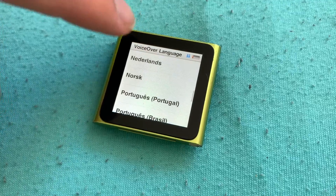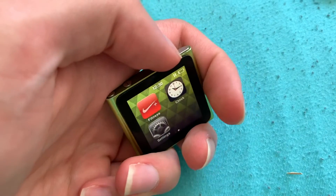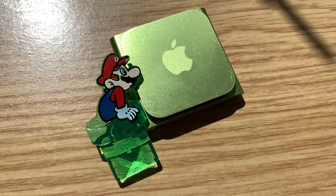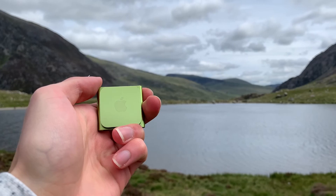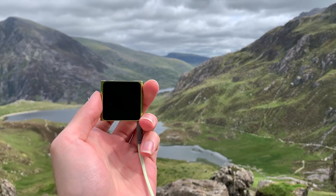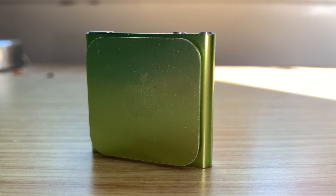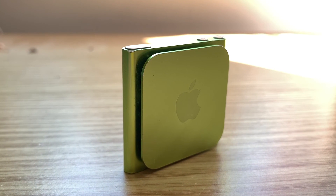With all this love for the iPod, it absolutely pains me to have to return it. My Nano's power button has started to break down after only owning it for 2 days — I need my long nails to be able to press the power button. Since I got this iPod from CX I do have a warranty, but because these aren't easy to find, it means I have to return it rather than get a replacement. I am utterly bummed out by my iPod failing and I don't really know if I want to buy another one. These 6 days I got to spend with this iPod were awesome, and I really like this Nano so much more than my Classic because of the extra features and the tiny portable factor. But I may never get to use one again, and that makes me really sad. All I can say is this iPod is a lot of fun and will likely go down as one of my favourite iPods of all time.